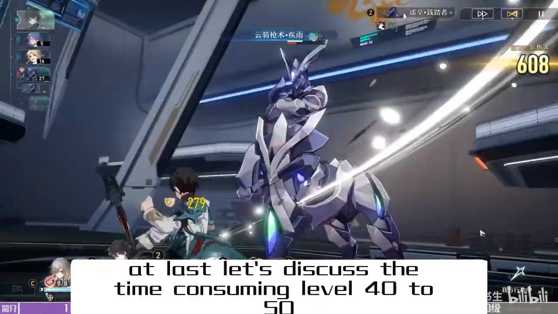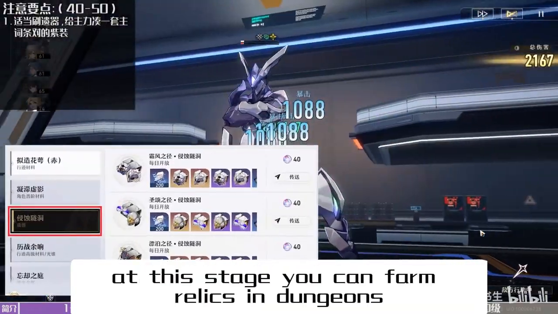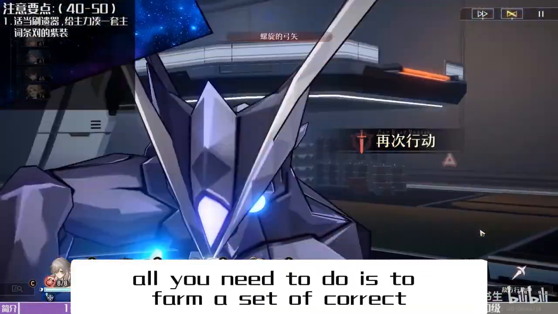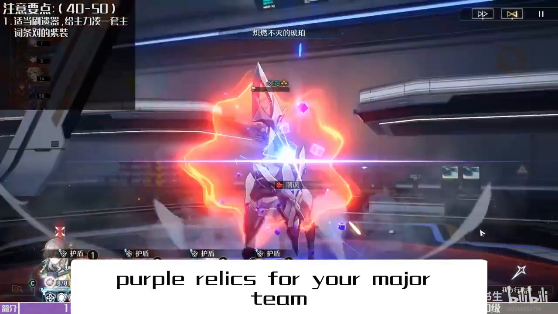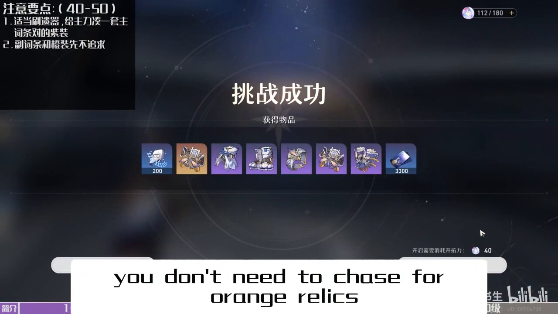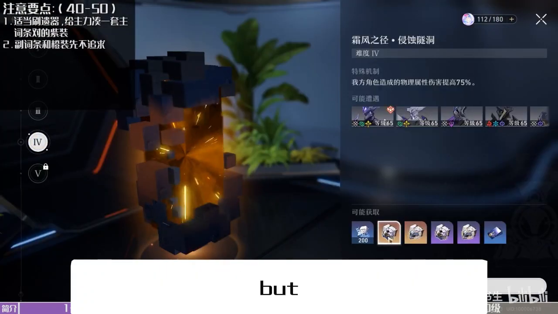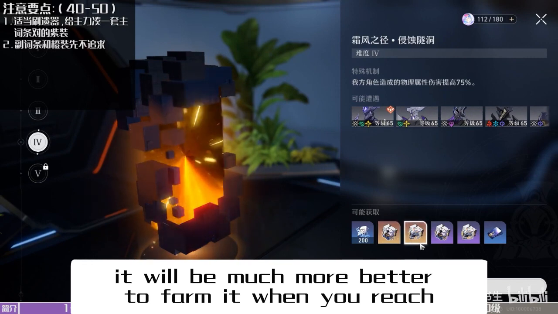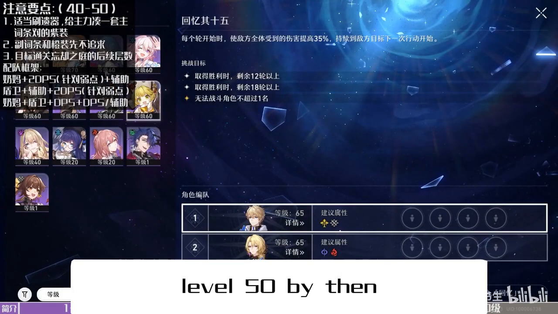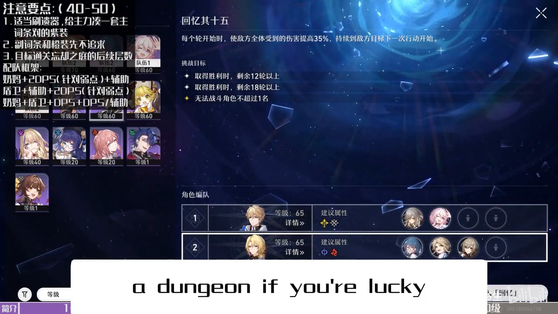At last, let's discuss the time-consuming level 40 to 50. At this stage, you can farm relics in dungeons. All you need to do is to farm a set of correct purple relics for your major team. You don't need to chase orange relics, even though you may receive them in this stage. But it will be much better to farm them when you reach level 50. By then, you will get orange relics each time you beat a dungeon.